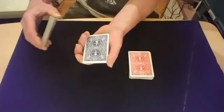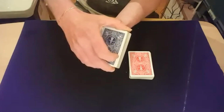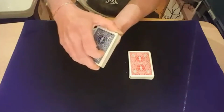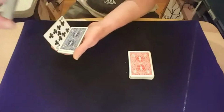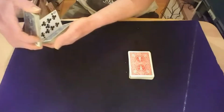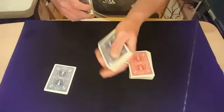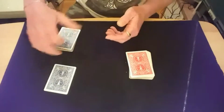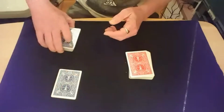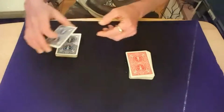If they say you want to change the mind, bring your hand back in again, but bring it in around the front. And as you're turning it, again, you're pulling that card up. So as your hand goes around, that card gets picked up again. And then you just carry on dribbling. And when they say stop, you just pull that pack forward again, knock that card down with your little finger, and throw that card onto the table. So that's the card they've now gone and picked, the 9 of clubs, which is your double. So that goes onto the table. Pick it up, show them it. It's 9 of clubs. Put it on top of the pack.